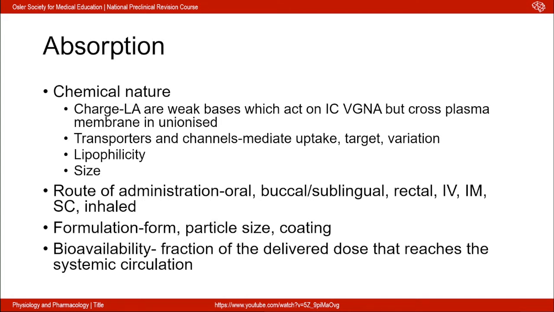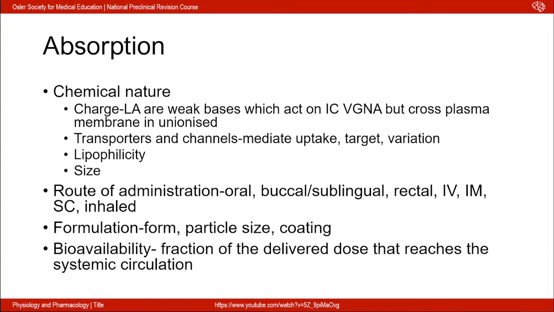So at this point, I'll look into the first pass effect, but we look into that a bit later in metabolism as well. So basically, this is when the drug is absorbed through the gut epithelium and then travels through the portal circulation into the liver, so that direct connection. And this is where many drugs are metabolized by enzymes in either the small intestinal wall or the liver. And this is what they refer to when they mention first pass metabolism, but we will look into it a bit further later on. And in terms of rectal and sublingual methods, they avoid the stomach. And therein they then avoid this first pass metabolism, which is why I mentioned it.